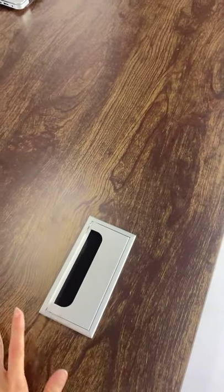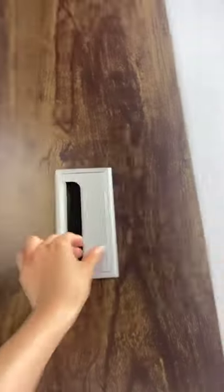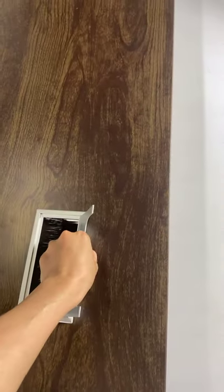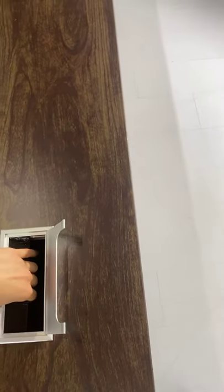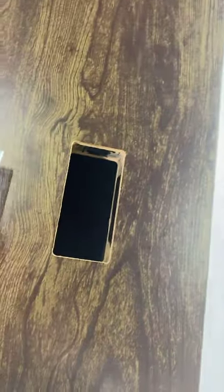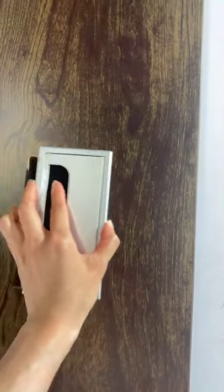For covers, we only use aluminum covers. You will have some choice. You can get some plastic covers, but in our factory we only use aluminum covers, because for executive office we only want to use very high end and good quality ones. Yeah. So the inside is 9mm MDF.